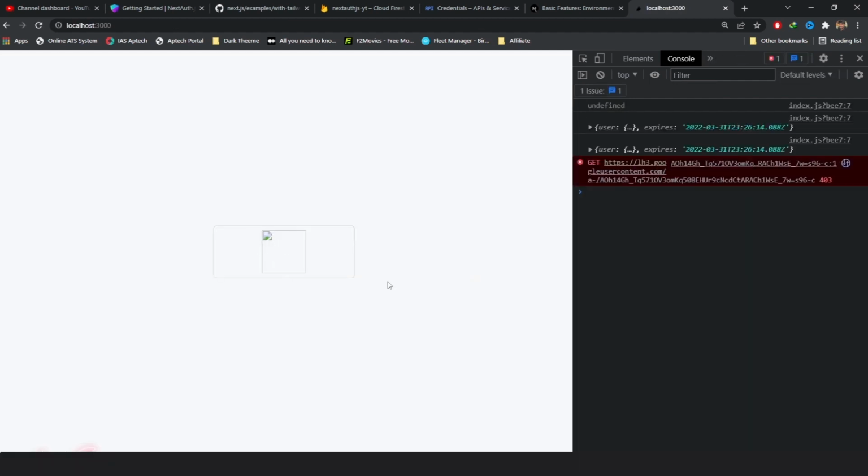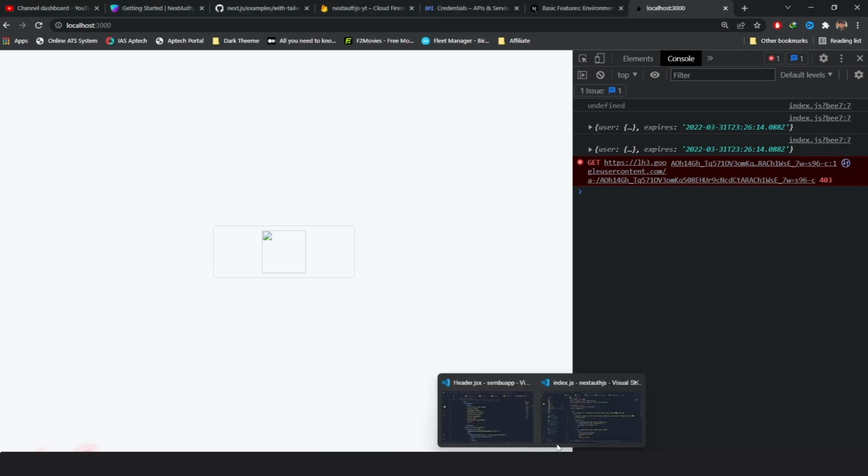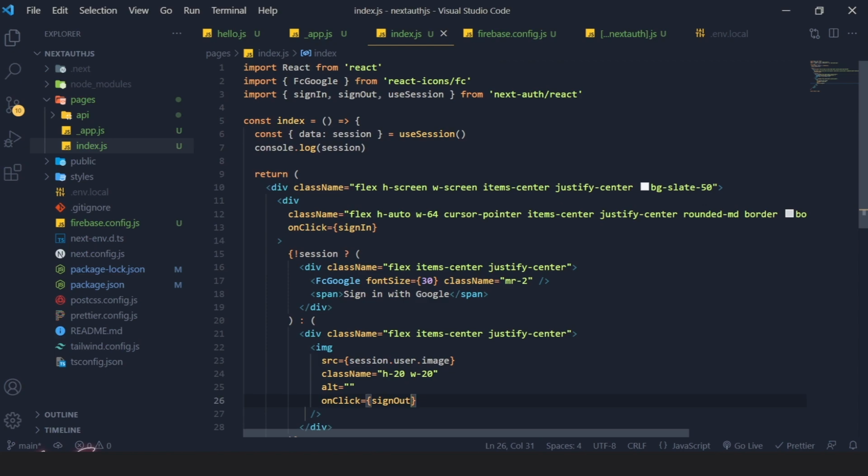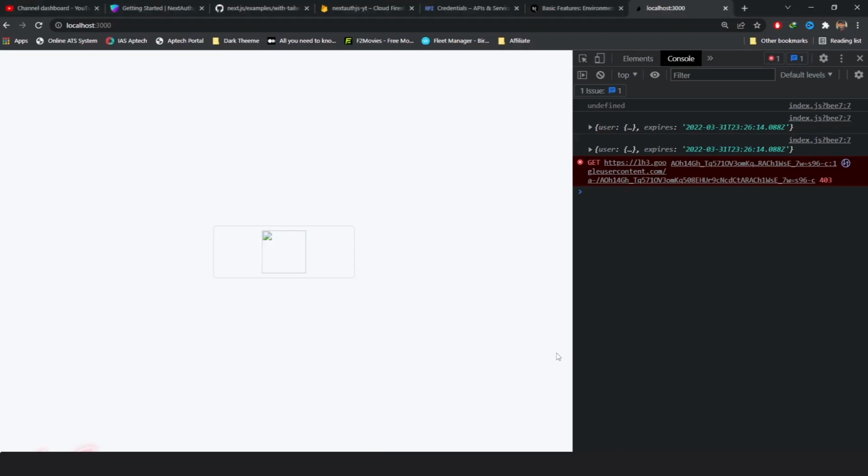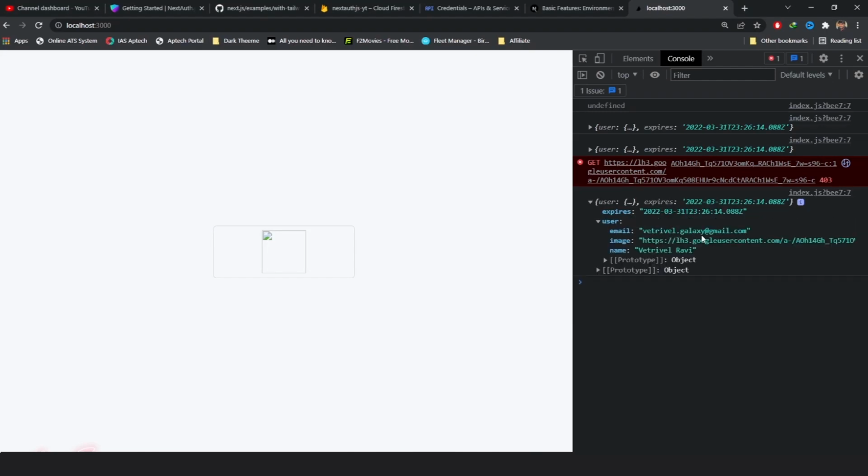Still, I'm not getting the image. I'm not sure why it's not returning the image. It is supposed to return the image over there. Session.user.image. We are getting the information, but our image is not getting loaded. Not sure why. Why is my image not getting loaded?